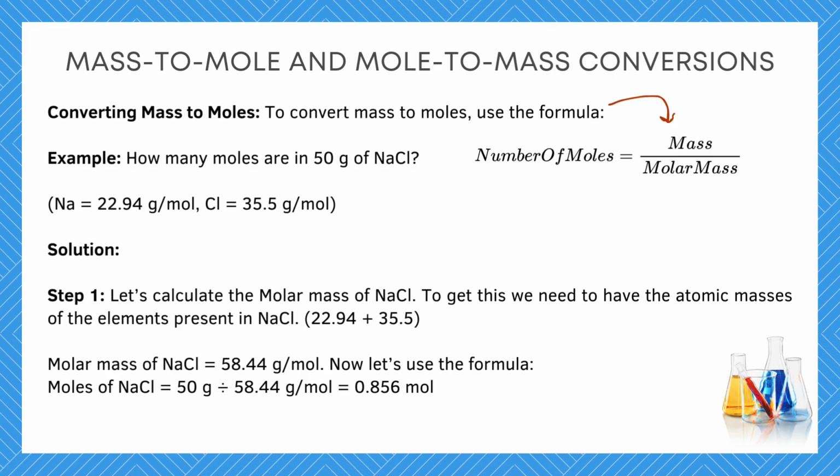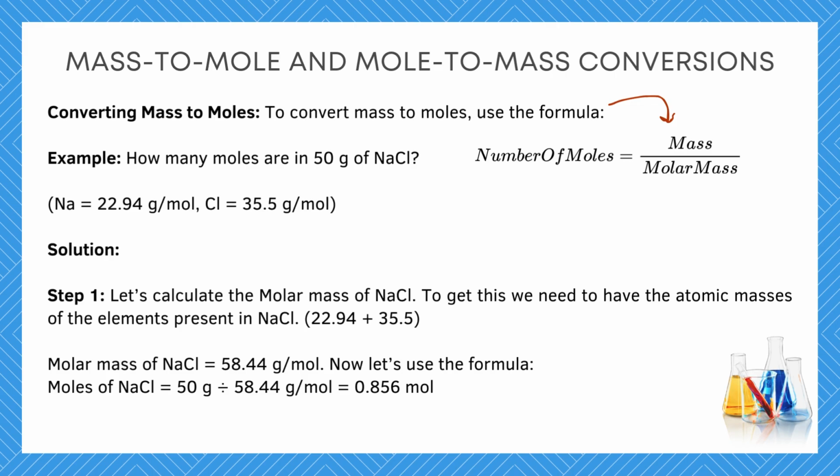Number of moles is what we're looking for. So we are required to use this formula that says number of moles is equal to the mass all over the molar mass. Do we have the mass? Yes, we do. What is the mass? 50 grams. We've been given that. Do we have the molar mass? No. So what do we do? Let's go ahead and find it.